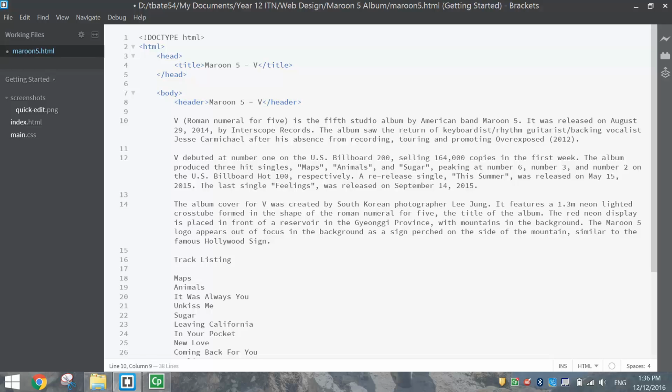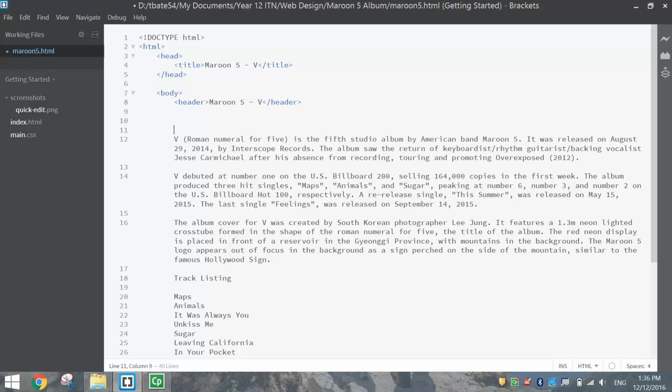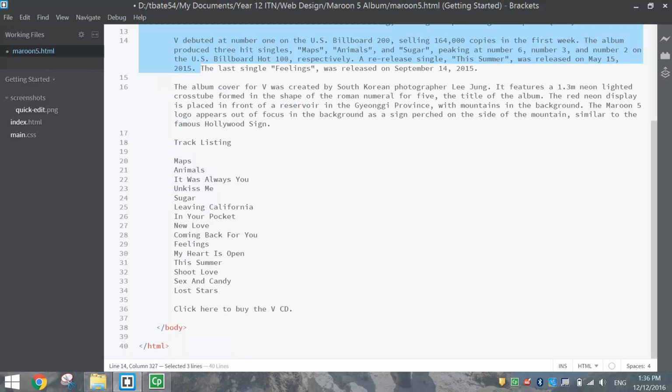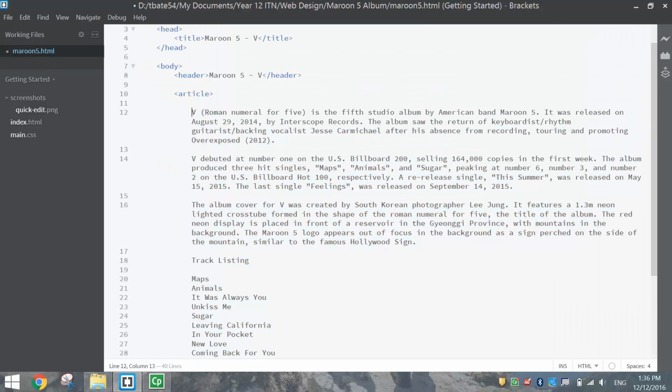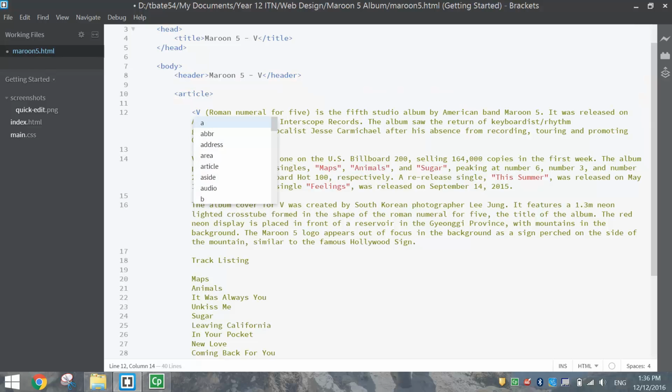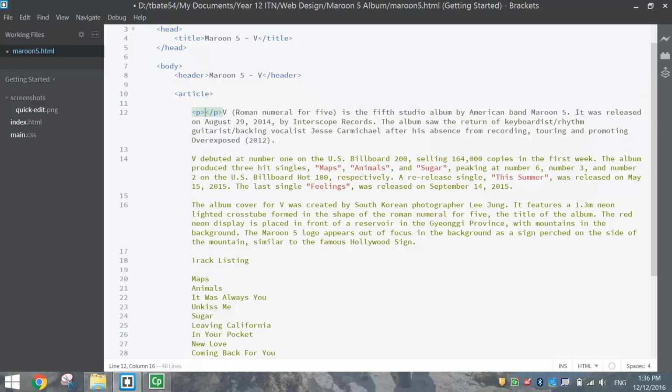Okay, next we've got a few paragraphs that are going to go inside an article tag. So below the header section, stick in an article tag. You can delete the closing article tag for the moment. We'll put that back in later. And I'm just going to indent everything on the page for the moment. Okay, so inside the article we've got some paragraphs like I just said. So the first paragraph just needs a P at the start of it and a closing P tag at the end of it. Okay, and the same goes for the next few paragraphs.